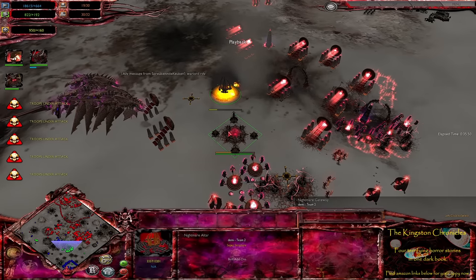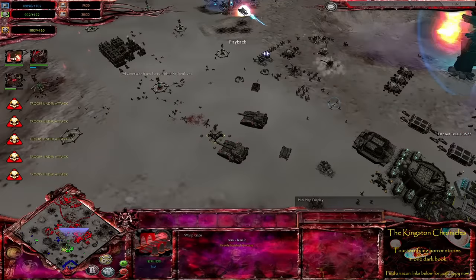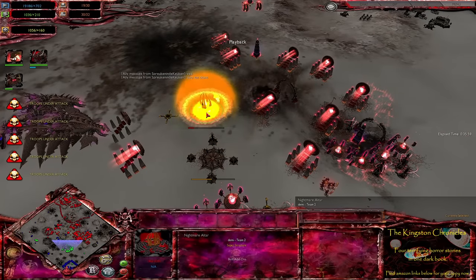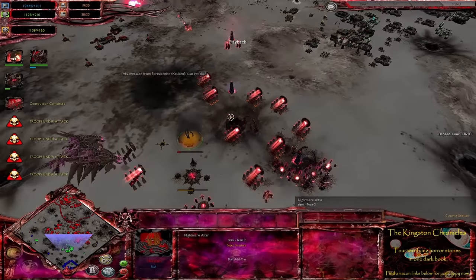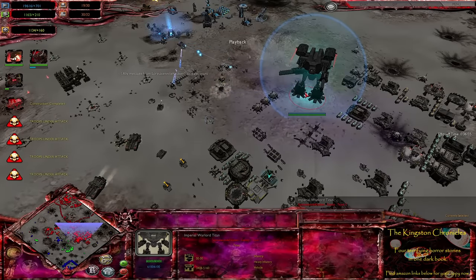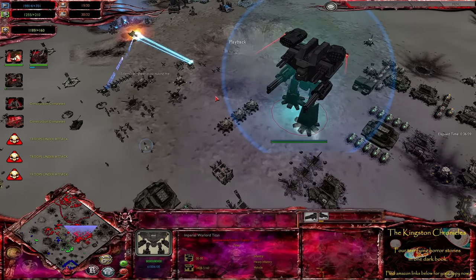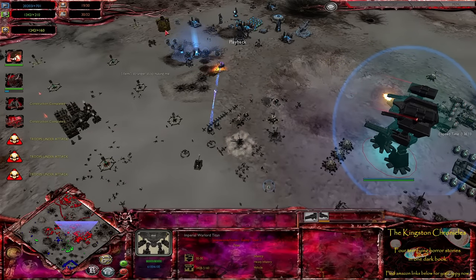So, that might ruin his over. God, look, how many? Stop. That's a lot of nukes. How many was that? That was like several. Impressive stuff. We do have the Imperial War Titan, the biggest Titan you can get for the Imperial Guard. That's going to cause some great big problems.